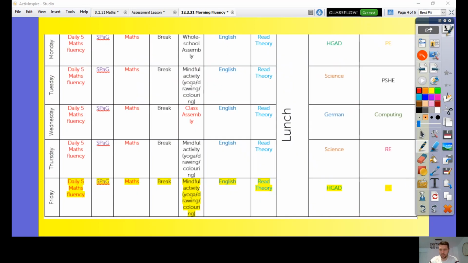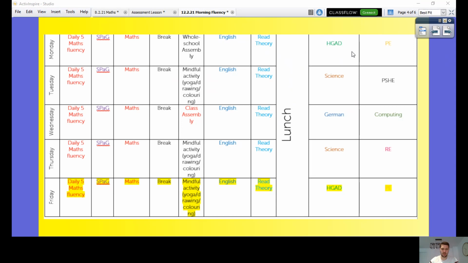And here's your timetable for the final day of half term. You have your SPAG. In maths, there is not going to be a maths video today because maths is a TT Rockstars battle and it's year 4 versus year 5. So spend lots of time, lots of focus, lots of effort completing as many as you can so we can try and beat year 5. Good luck. Don't let me down. Let's beat Mr. Venton. Let's beat year 5.